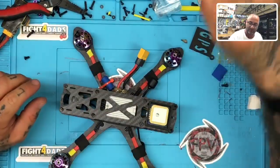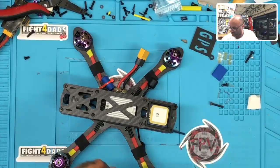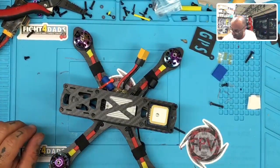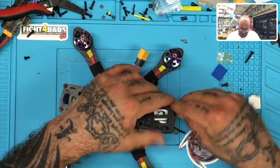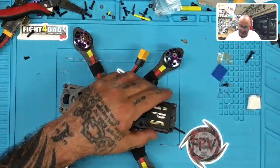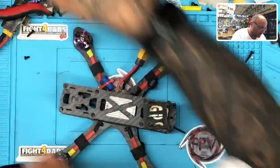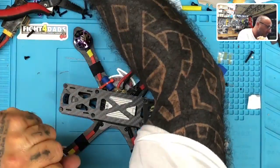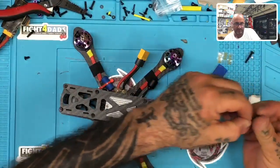So we will now shift from 18 to 20 because I forgot the top piece also needs it. So let's change to 20mm on the GPS screw, and then let's go ahead and put our GPS screws in. Make sure we got a good, I'm going to put a metal spacer, or metal washer, I mean.